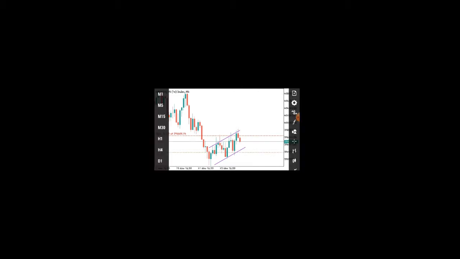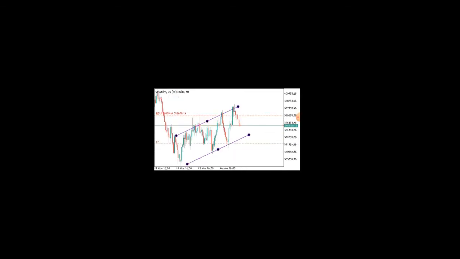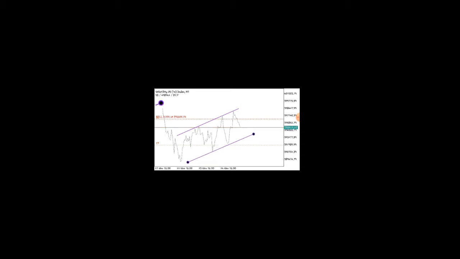Okay, let's go to the 1 hour time frame, and you see on the 1 hour time frame, this one becomes even more clear. So let's go to the line chart so that we can put it nicely like that. Then also this one we put nicely like that. Okay, beautiful. So you can see that I'm marking the places. The reason why I'm drawing here is because there was a touch here, another touch here, another touch here. Then down here there was a touch here and a touch here. That's the reason why I've drawn these trend lines.